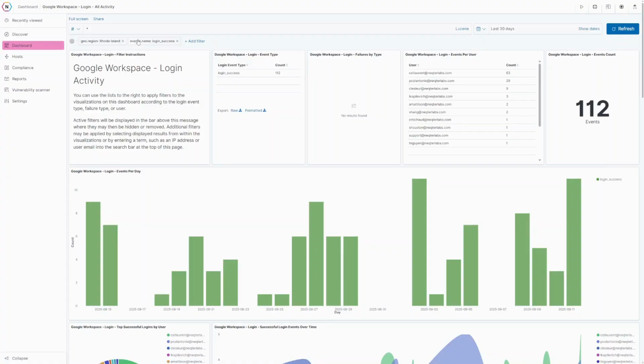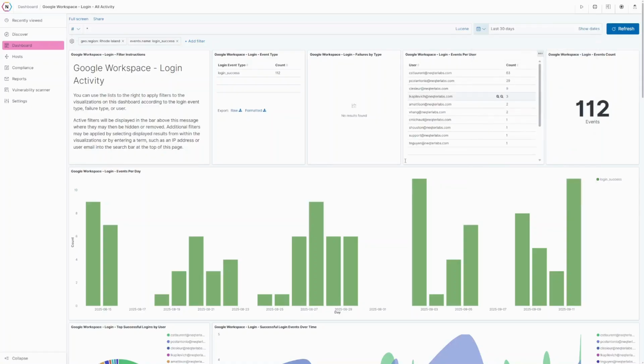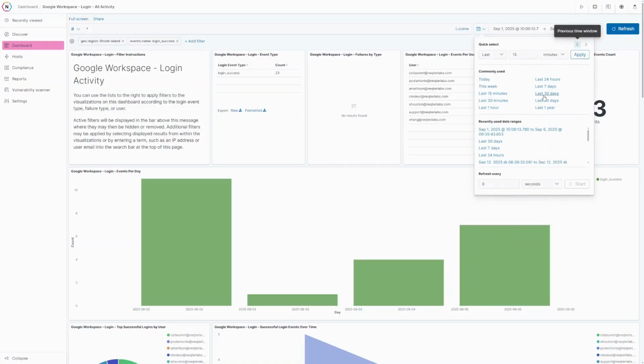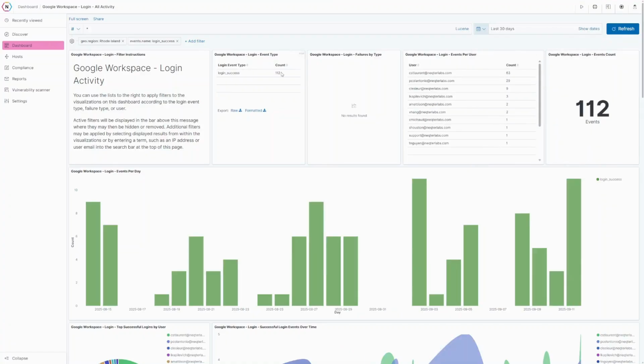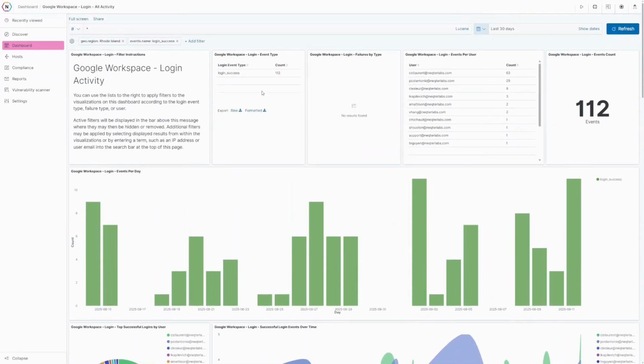There's a couple different ways I can add filters leveraging NeQter here. I can go in and click on a graph or chart. I can go up to the top and select the time with specific times, or I can draw a square over a timeline and filter that down. We'll go back, we'll reset to 30 days. I can select any drop downs. If there's any tables, I can select in the table.